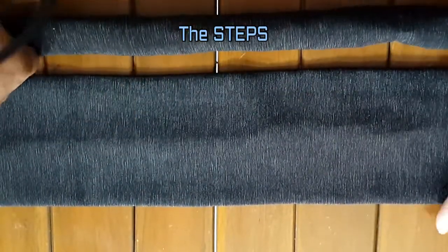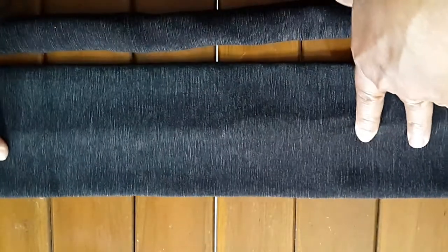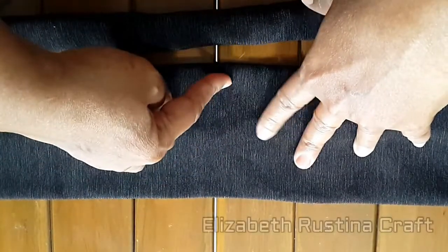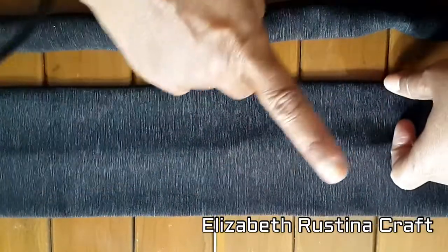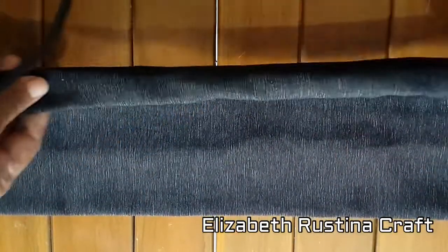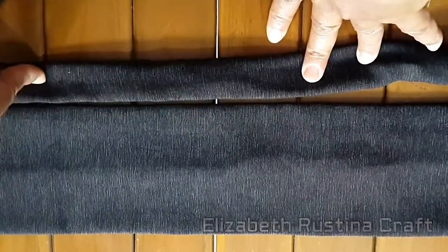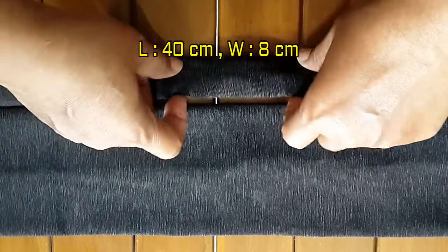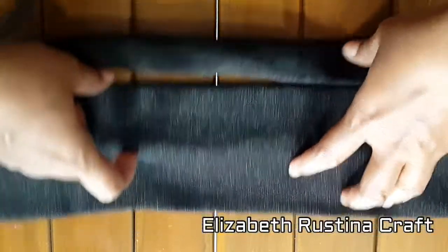The first step, you prepare the fabric. Two kinds of fabric. The first, you need the length of 60 centimeter and the width 20 centimeter. We need only one piece. And this one, the length of 40 centimeter and the width of 8 centimeter.